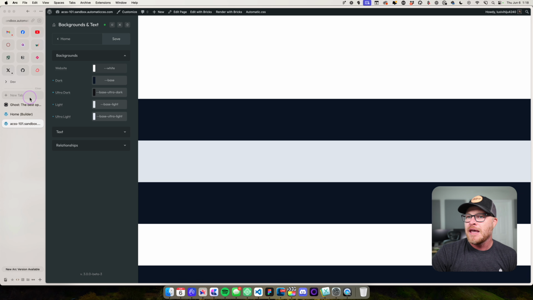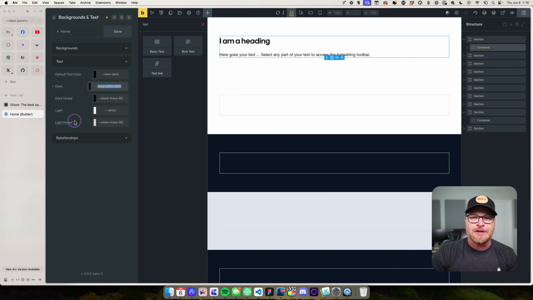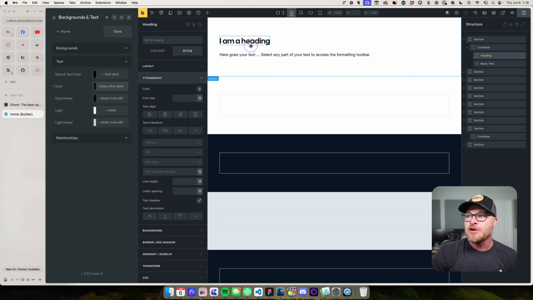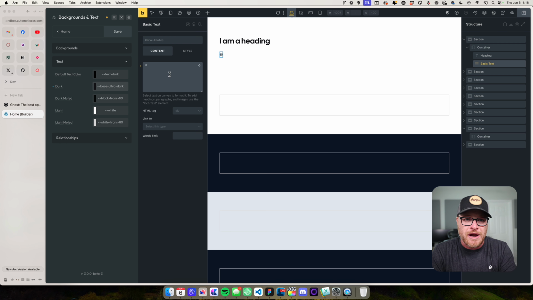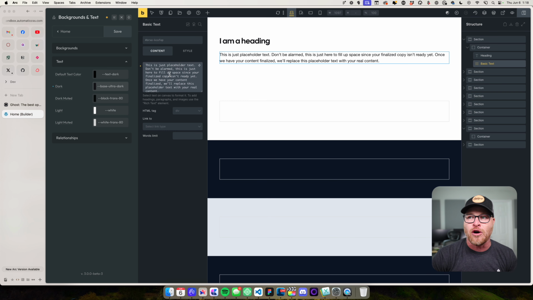So I come up here and let me go into the builder again. Let's get rid of our front end preview for now. So text dark is the default, but if I want this text right here, like let's put some ipsum in here, okay? So we're going to do ipsum short. By the way, that's a recipe in Automatic CSS. You can do @ which is calling a recipe. Ipsum short is the name of the recipe, and when I hit semicolon, it's going to give me the ingredients of the recipe, right? Which in this case is lorem ipsum text. Let's say I want this text to be dark muted, okay, so that I get that contrast going.